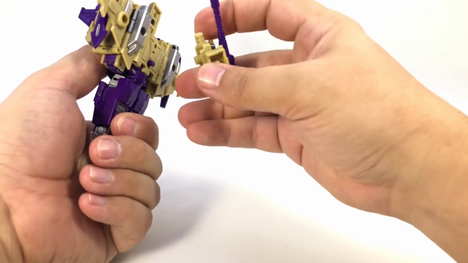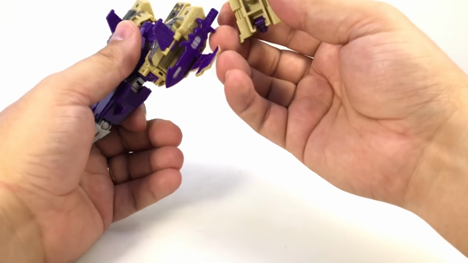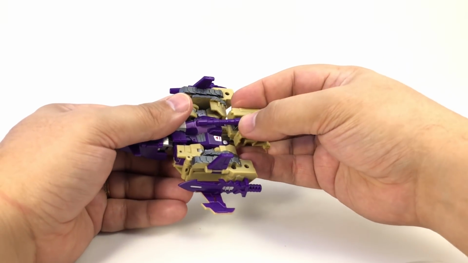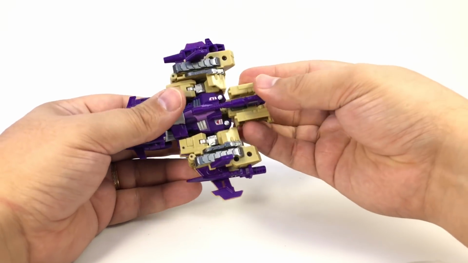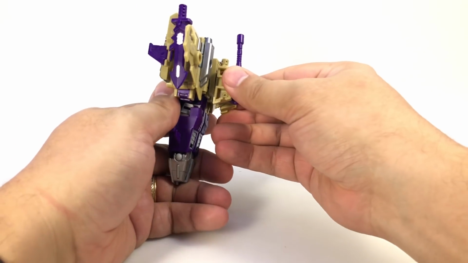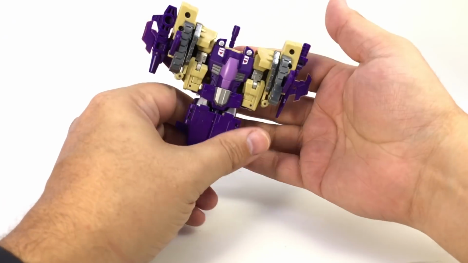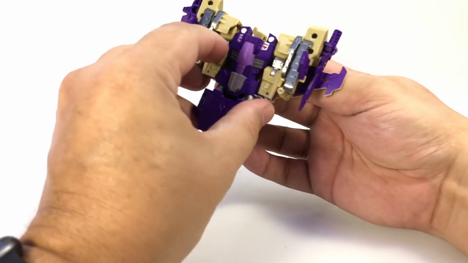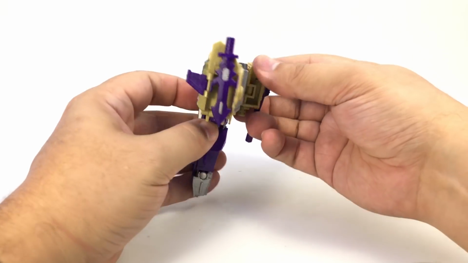You can't actually take this off. He's got a peg here. I don't know what exactly that's for. I guess if you want him to hold it as a club or something. You don't have to unpeg this at any point, though. And then to turn him into a robot, we'll fold this back onto his back, and we'll leave it facing up so he has that kind of iconic turret behind his head, but you can, if you want, fold it around so it's not visible. Entirely up to you.